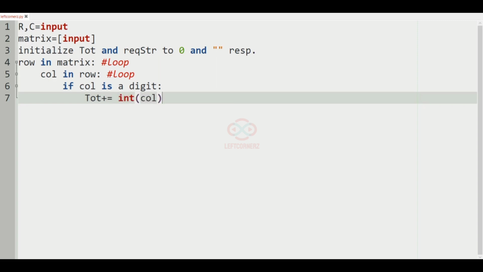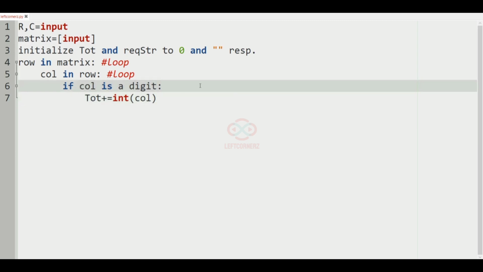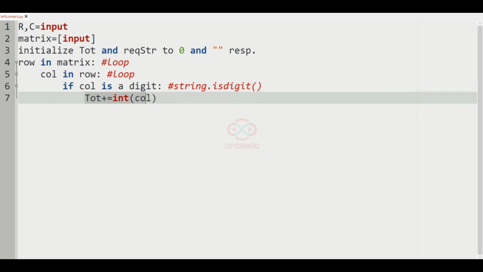For checking col is a digit, we have to use the string dot isdigit function. It will check whether it is a digit or not.